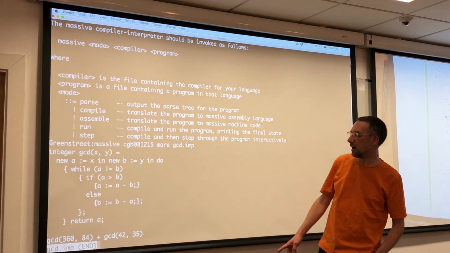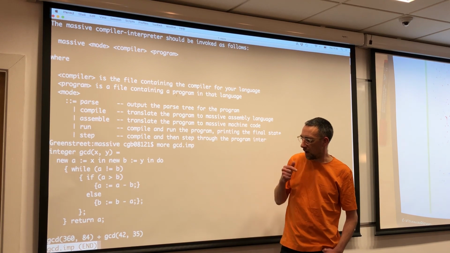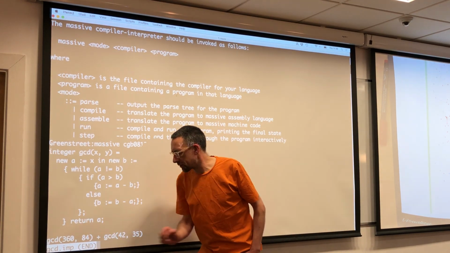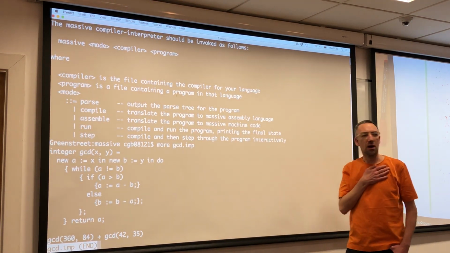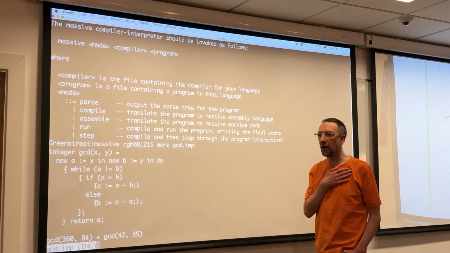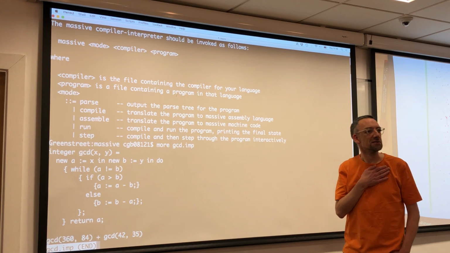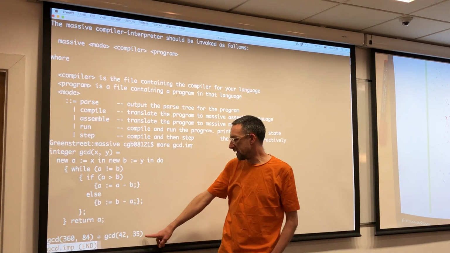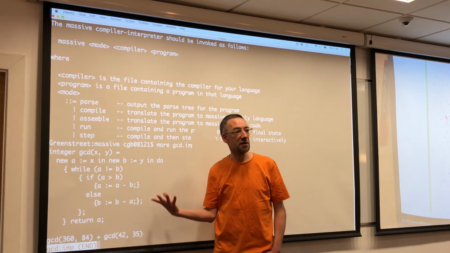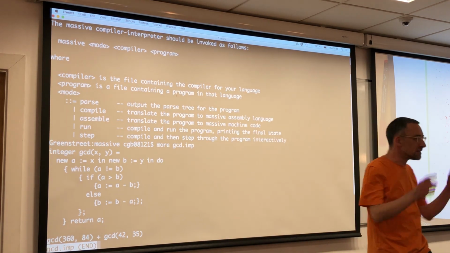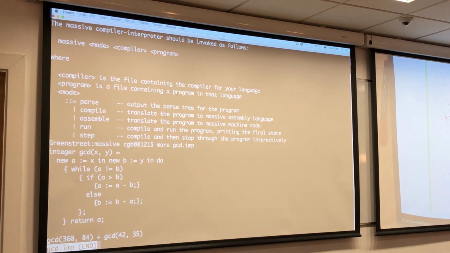So what's the greatest common divisor of 360 and 84? Well, I got it by multiplying 12 by 7 and 12 by something else. So it's 12. Greatest common divisor of 42 and 35, that's 7. 12 plus 7, 19 we're hoping for.